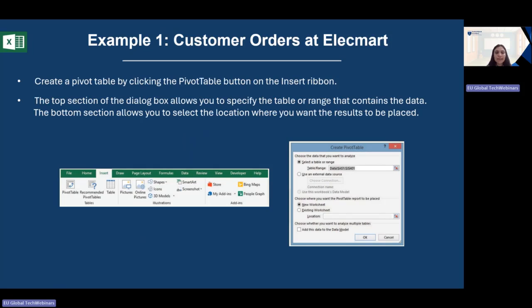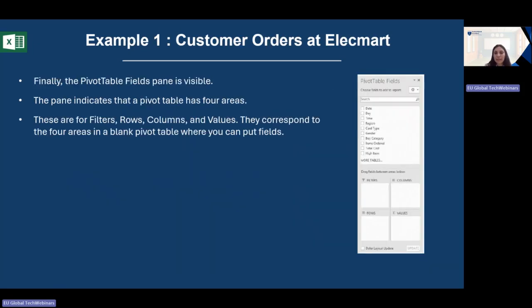When you click on the PivotTable option, a dialog box will appear, which will ask you to select the range of the table. You can either select the range of the source table, or if you created a table yourself, you can give the name of the table. Then choose that your pivot table has to be in a new worksheet, and click on OK. Then a canvas like this will appear on the new worksheet.